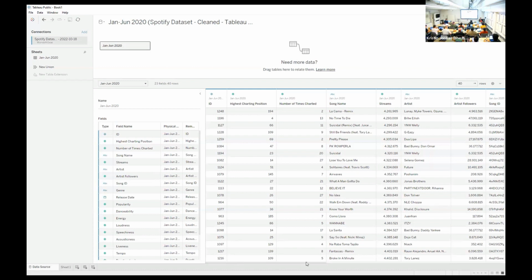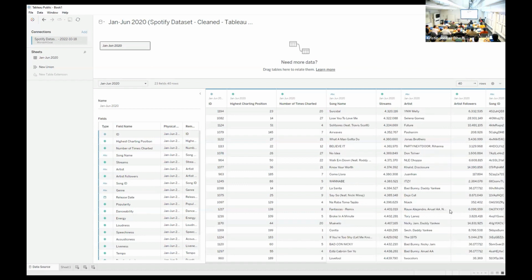So in this case, we have artists, and sometimes it's just a single artist like Billie Eilish. Sometimes it's a combination of artists, so Bad Bunny and someone else. Sometimes it's a whole host, right? There's probably like 4 or 5 artists here. And if I made this wider, we could see all of them.